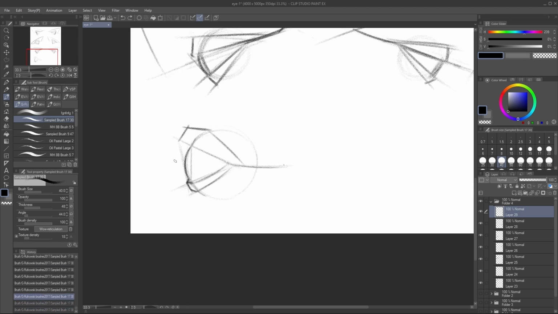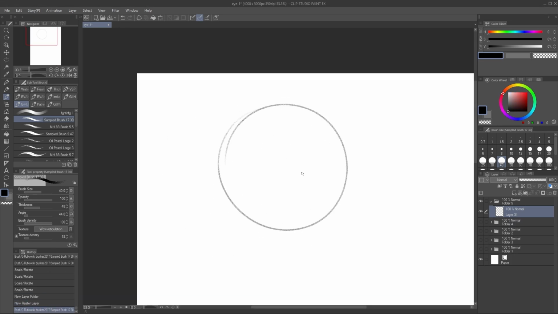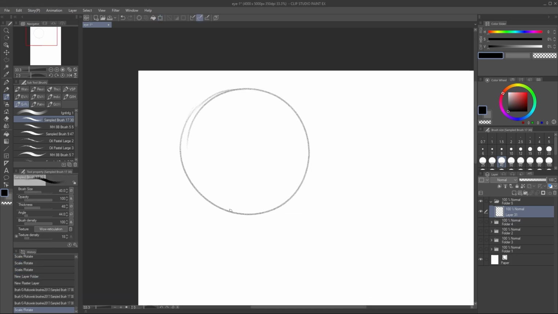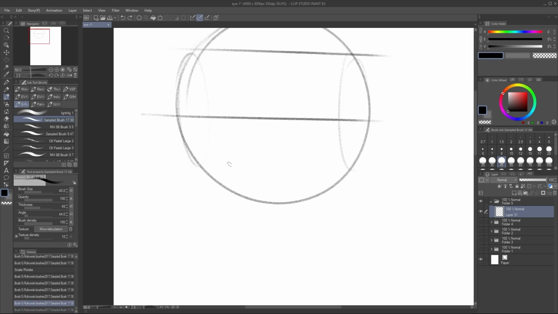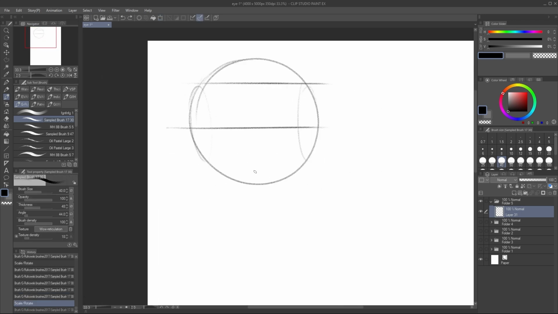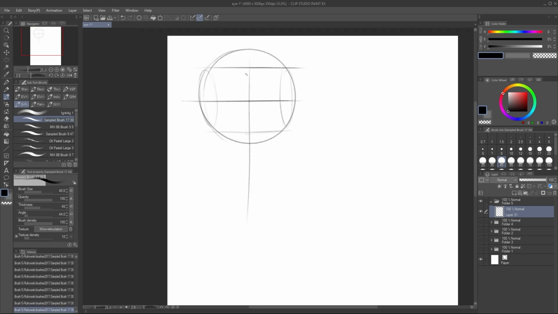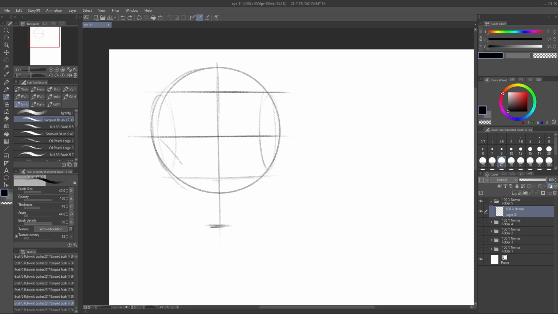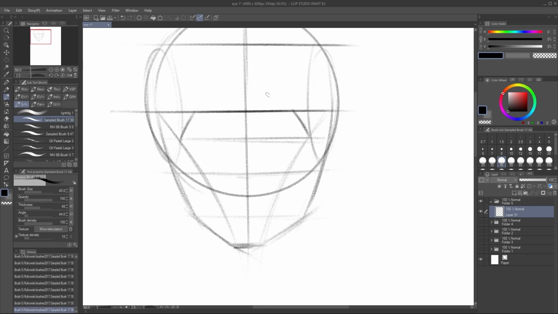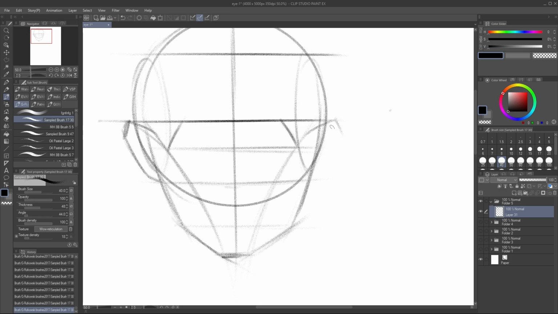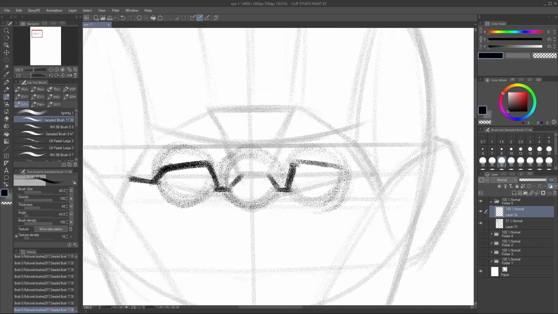But okay, let's go to the next part, where the idea was to start drawing the eyes on the head, avoiding drawing the eyes in a quote-unquote floating environment and placing them in a more realistic place. The first thing that I did was draw the head itself. Then with the head established, I started drawing the structure of the eye, just following the landmarks that we have over there.